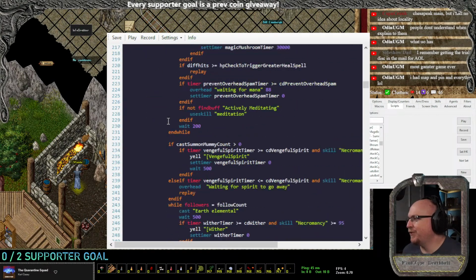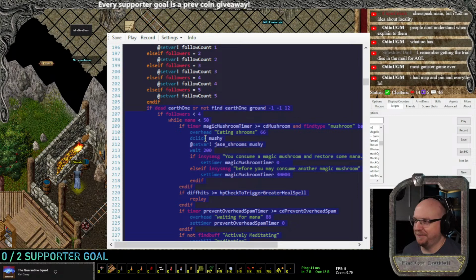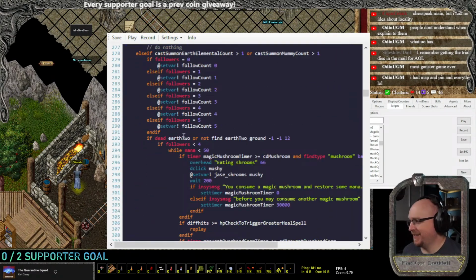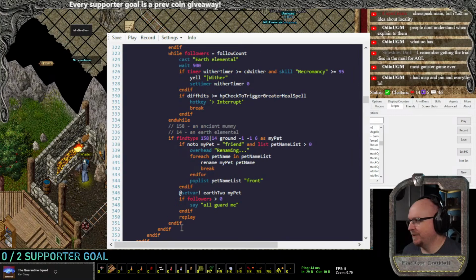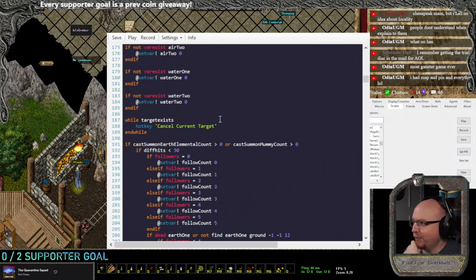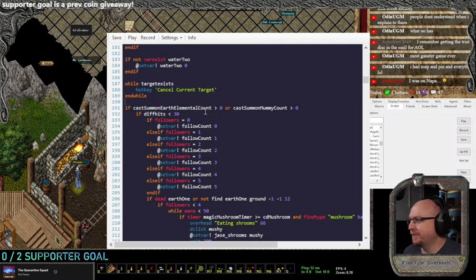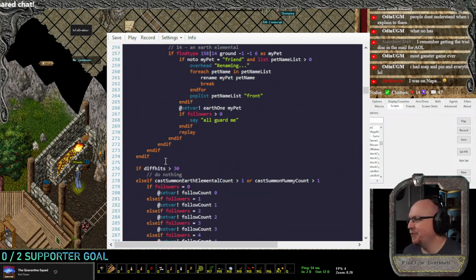Okay, so all this logic right here, Earth 1, is how to summon an Earth Elemental. And then I repeat that same code down here, just with different variable names. So that right there, I can clean these up. One might ask, how are you going to do that, Jace? I'm glad you asked, someone. We're going to do that by using a for loop. And basically what we want to do is where we're saying we want to do this code. I'm going to remove the diff check hits for now. So we're going to remove one of these.